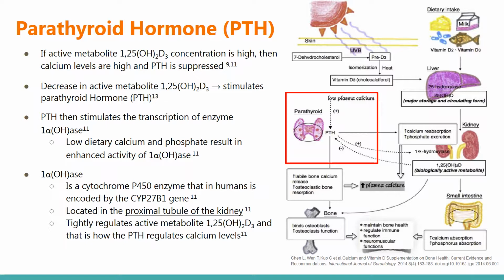1-alpha hydroxylase is also known as cytochrome P450 and is encoded by the CYP27B1 gene, or simply known as the 1-alpha hydroxylase. It's located in the proximal tubule of the kidney, and as Aylin had mentioned prior, the role of that enzyme is to hydroxylate the 25-hydroxyvitamin D3 to the active metabolite form, 1,25-dihydroxyvitamin D3, also known as calcitriol. And this all occurs in the kidney.